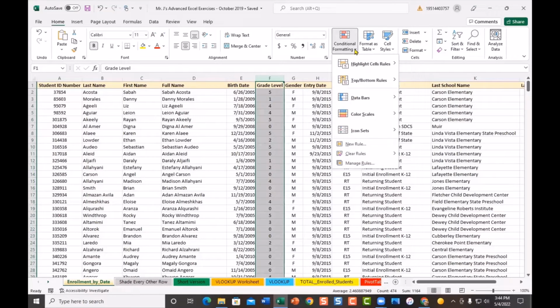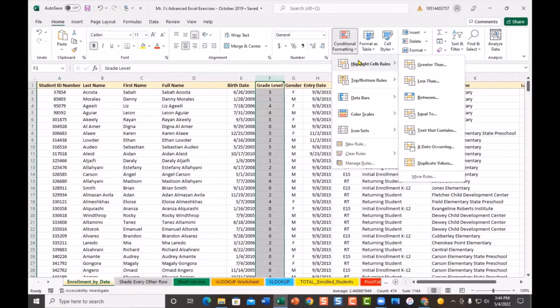So we'll take a look at this first one here. It says highlight cell rules. When we hover over it, we get this little extra menu that pops out. We can select some different choices here: greater than, less than, between. Since we're dealing with numbers, we could say, show me all the grade levels greater than 3rd or number 3, and then we'd only see 4th and 5th graders. These don't make much sense to me dealing with classes. It would just be easier to do a custom filter where you would be able to filter out which grade levels you're interested in.